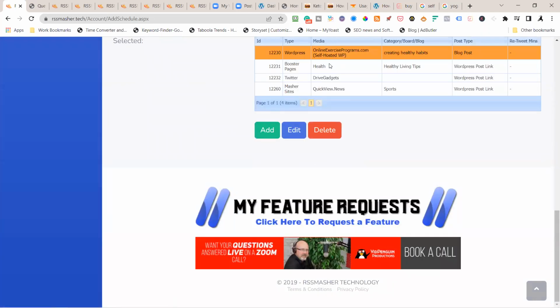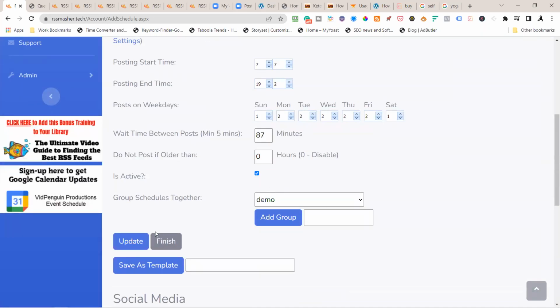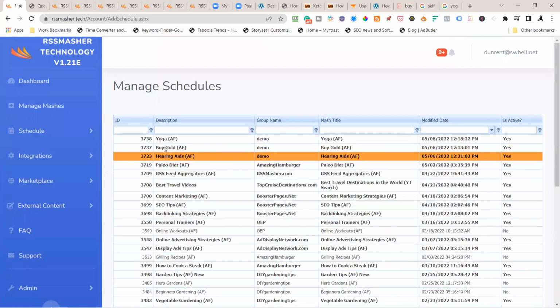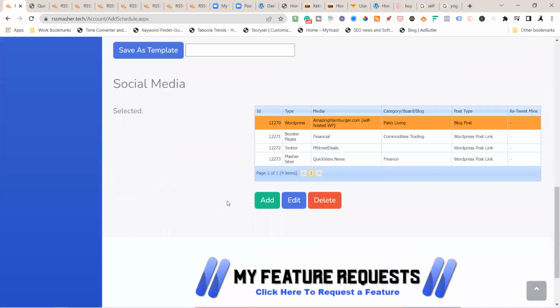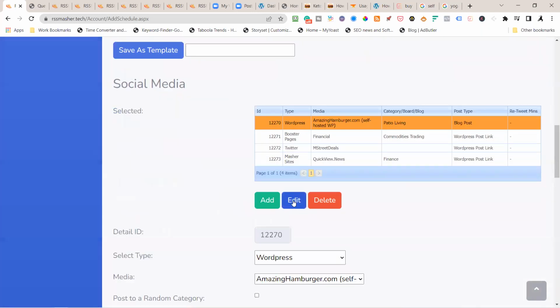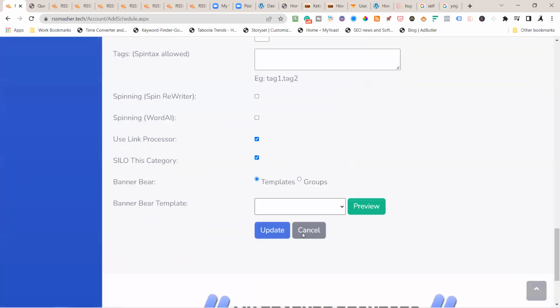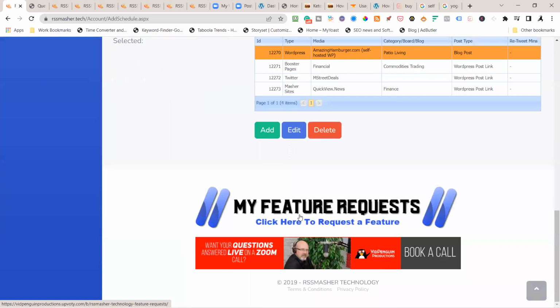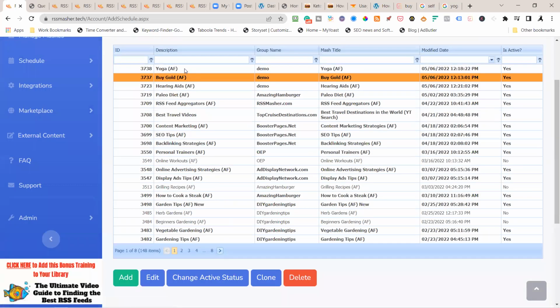And I'm using smart cropping here because this one I'm using for multiple purposes. So this is a good one right here. Now make it active and hit update and finish. Now I know I need to go in here to buy gold. Let's go ahead and change these right now, since I know it's going to buy gold, amazing hamburger, exclude first image and update. Okay, finish. And we'll do yoga.